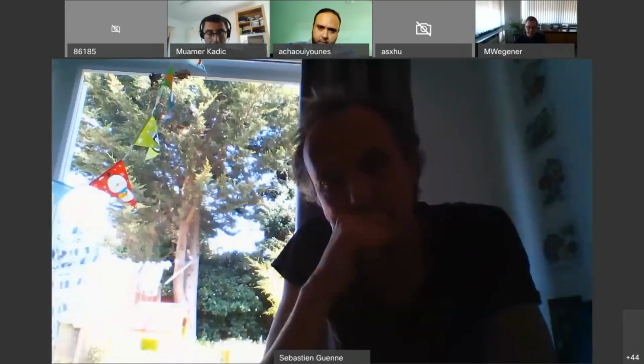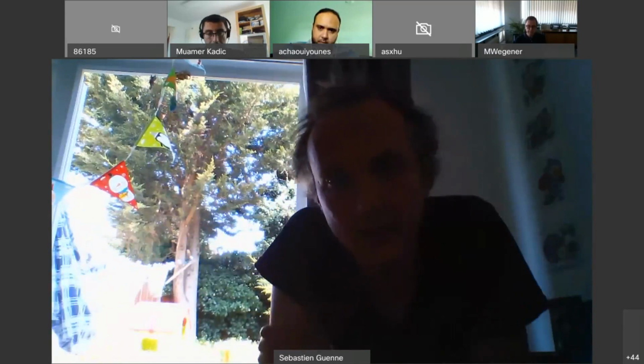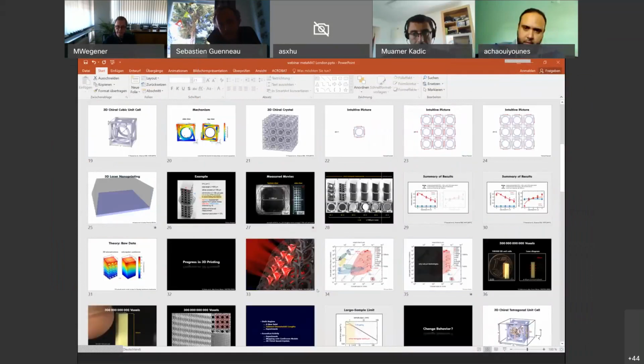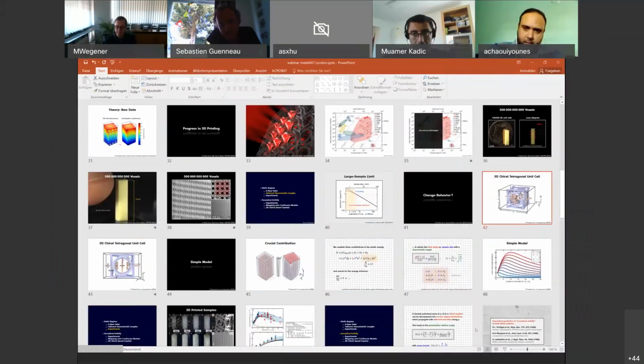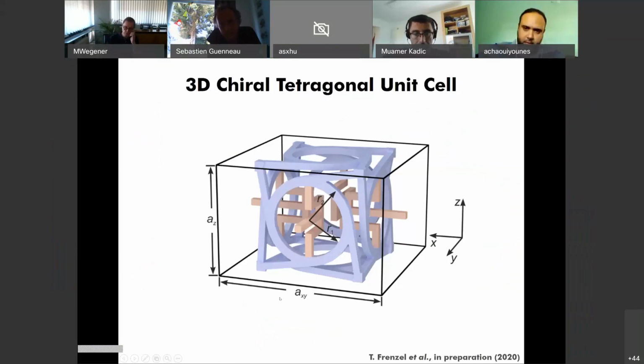Perhaps I can share my screen again and show this to you. I didn't emphasize this. You can directly see it from the unit cell here. If I go into the presentation mode, you have these connection arms in the XY plane, but you do not have them in the Z direction. So it's really anisotropic. We directly staple the cells along the Z direction, but we loosely connect them in the XY plane. So it has a low symmetry.